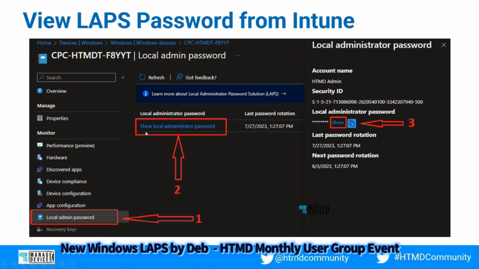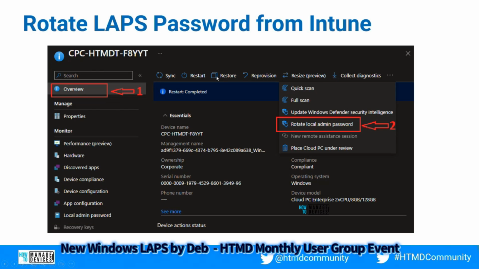If you click here, once this password is successfully applied to the device, it will show you this option. It will give you the option to click Show local administrator password. If you click this, the next screen will come like this. Click on the password, then the password will become visible over here. I have not shared it, but yes, you are able to do that. If you want to copy the password, just click on copy, and you can share it with your admin or the user if you want to share. The same option is there, maybe in the next slide, from Azure AD.